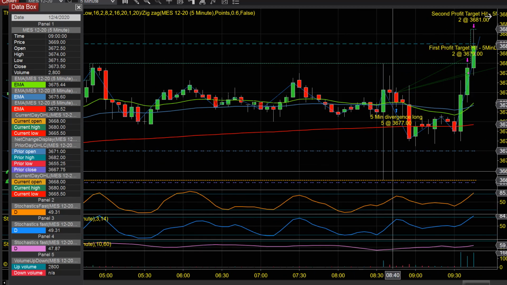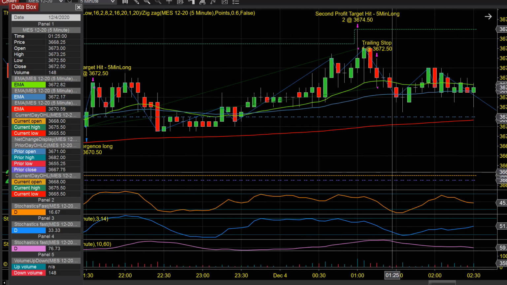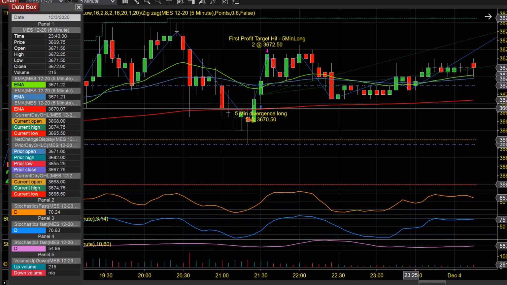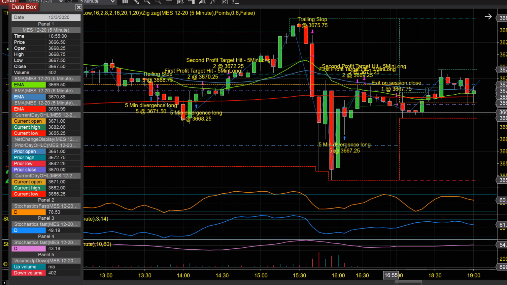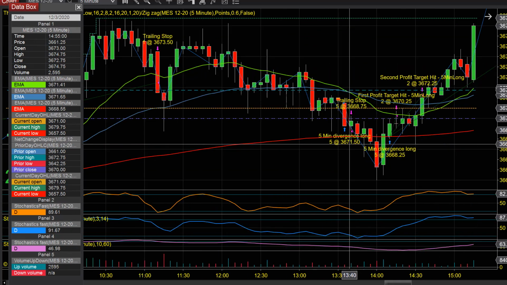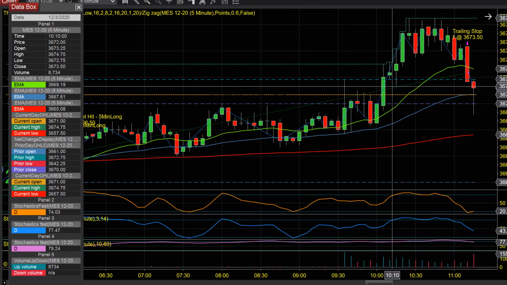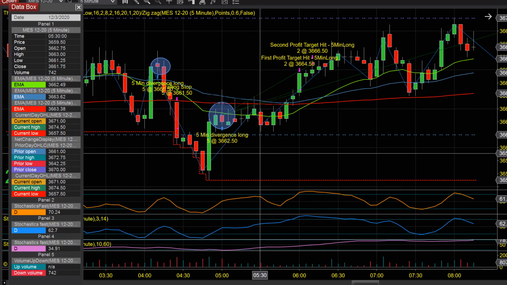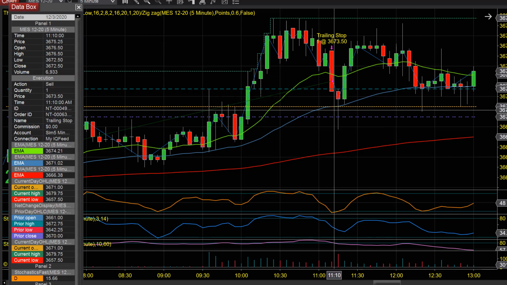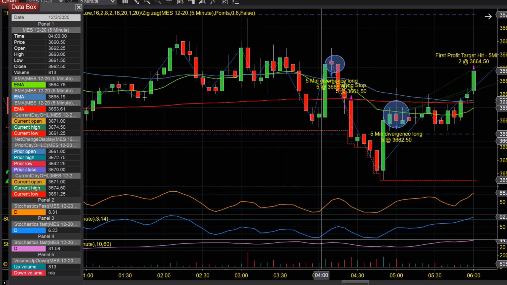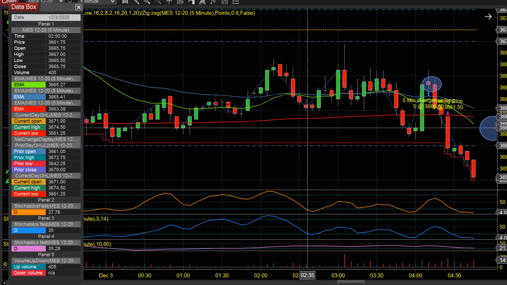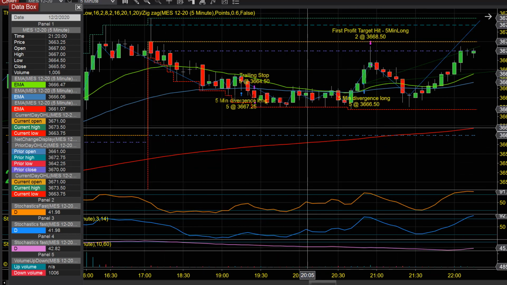Again, a larger stop gets all, look at this, long, first target, second target. You get a lot more here. Divergence long, first profit, trailing stop, divergence long. I might recommend this. Holy crap, look at this. It caught everything here. Divergence long, first profit, second profit. Look at the trailing stop all the way up here. Wow, that's pretty impressive. 5-minute divergence long. That one stopped out, but that was pretty much the only one, maybe two.